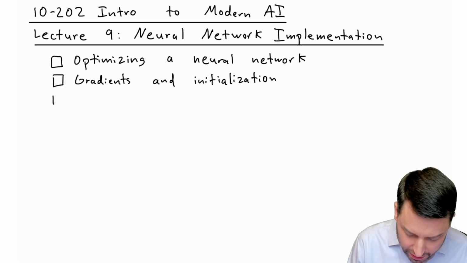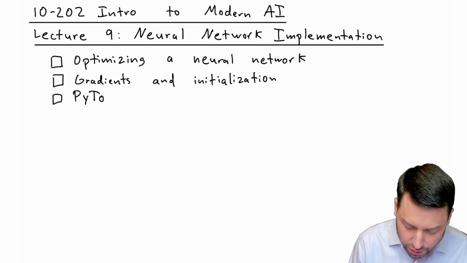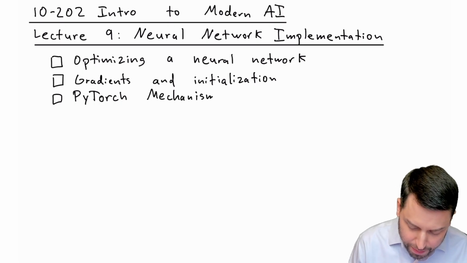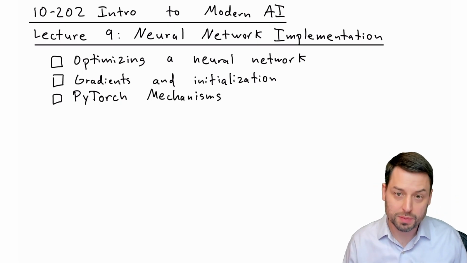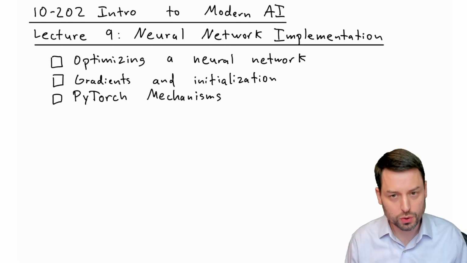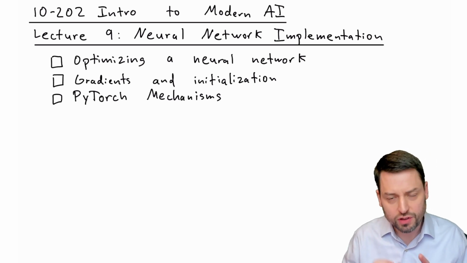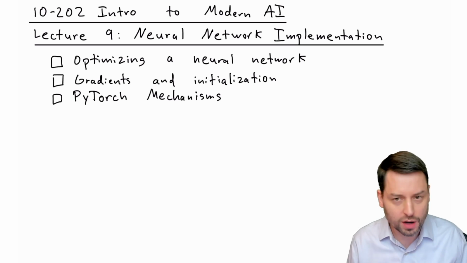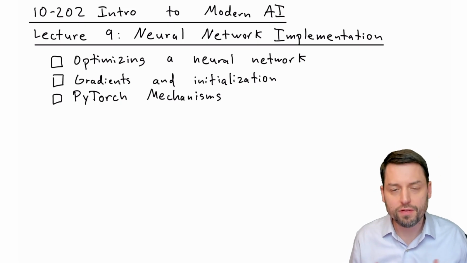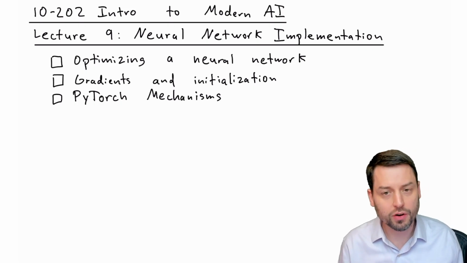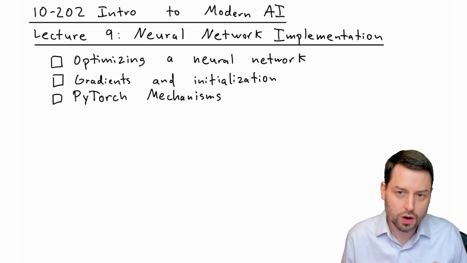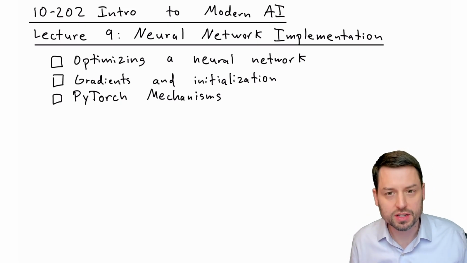And then finally, we'll talk a little bit about PyTorch mechanisms and PyTorch design. And this is basically going to be just an exercise in going over some of the basics of PyTorch, not just how you use the automatic differentiation tools, but how you use the neural network library and how you typically structure layers in terms of modules and parameters and things like this. Now, in your homework, you're actually going to use very few pre-built layers of that library. You're going to basically implement everything yourself, but we're still going to use the idiomatic PyTorch code in order to actually implement these things yourself.